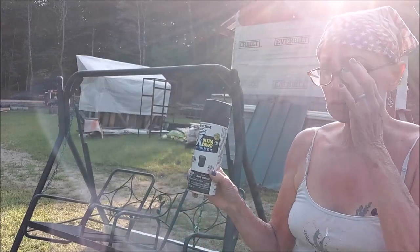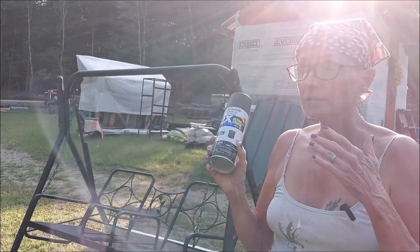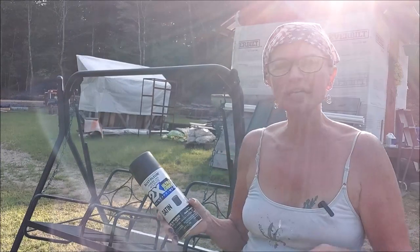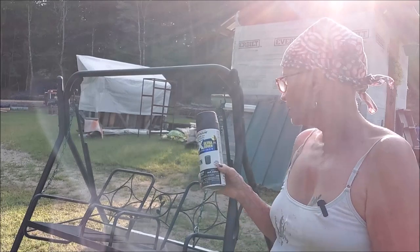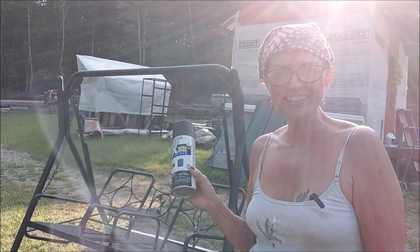2X Ultra Cover. I've never used this before, so I'm sure it'll be fine. Rustoleum is a great brand, but I just want to finish putting a coating on here so it'll last for a long time, and then we can get the cushions back on and enjoy the swing again.